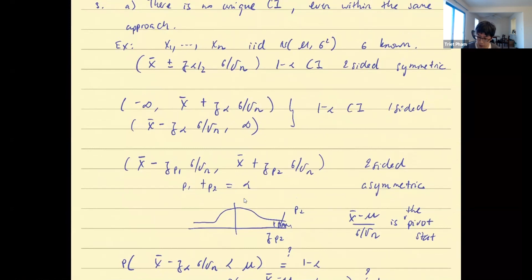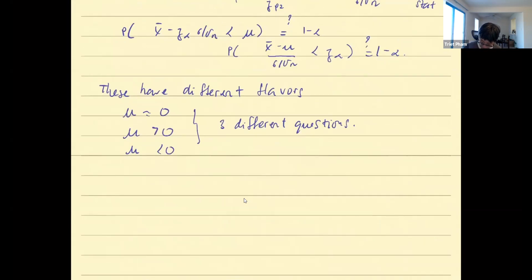Wait, what do you mean by the lower one? You mean this or this? Oh, you mean when you take this out? Yeah, obviously, of course, because they're P1, P2. But together like this, there's still 1 minus alpha, because P1 plus P2 is equal to alpha. You want a proof for that? All right. So how does that work?